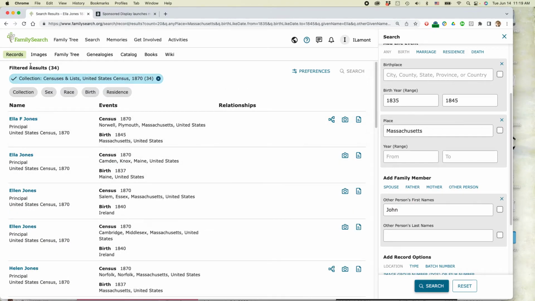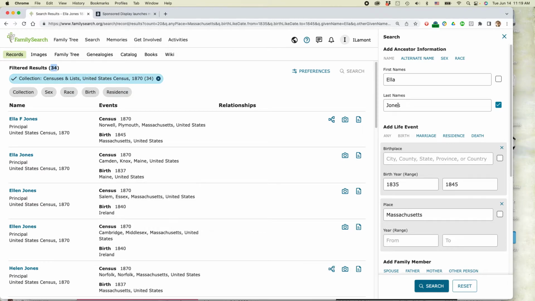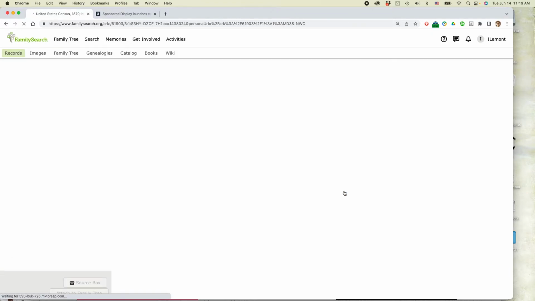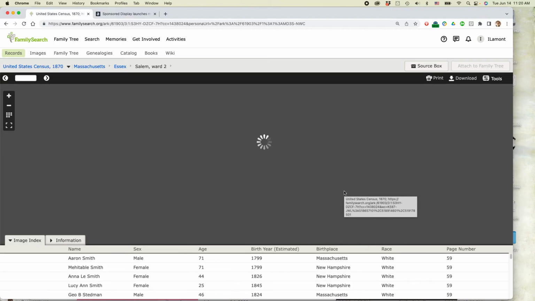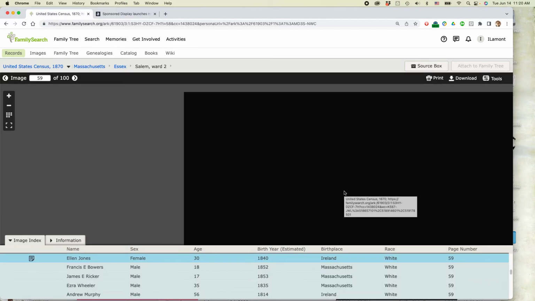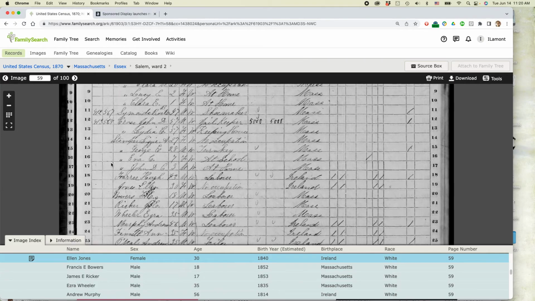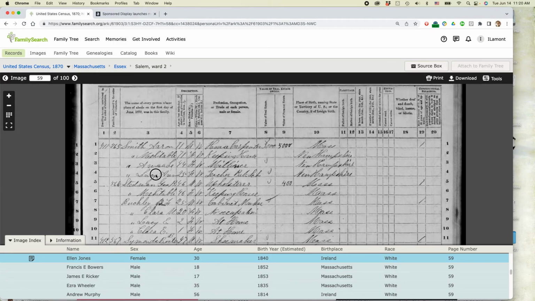Okay, this is great. Only 34 results. So by doing these steps to reduce the year range, adding John, and restricting just to Jones, so there's no alternate spellings or other people in there with a different last name, I've reduced the list to 34. And let's say that I'm looking through these results and I say, oh, yes, Ellen Jones, she did live in Salem, Massachusetts. So then I could click on this photo, click on the image, and I could zoom in and determine if this is the right person that I'm looking for.